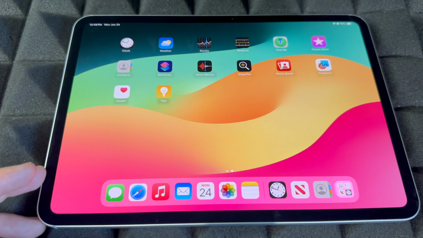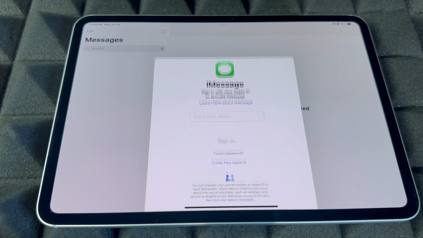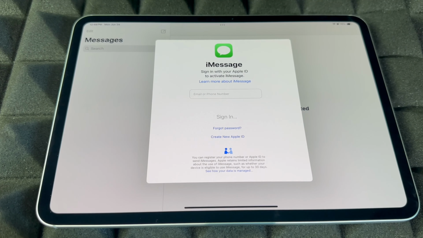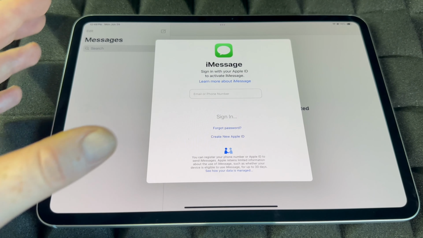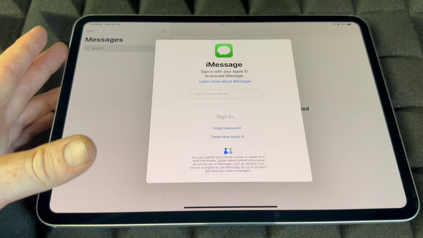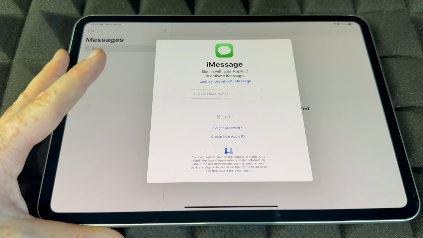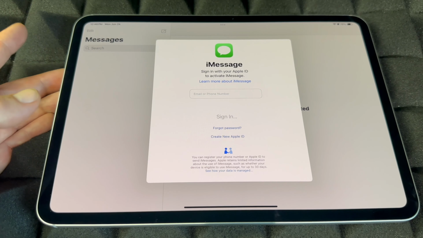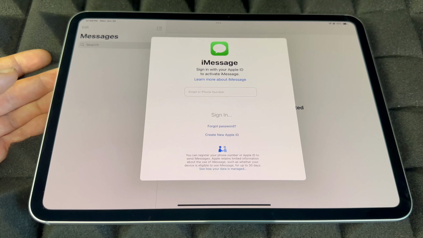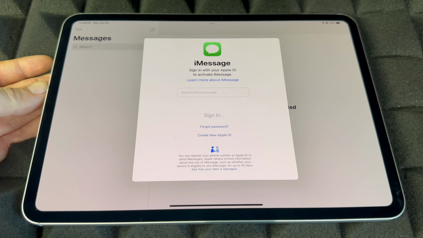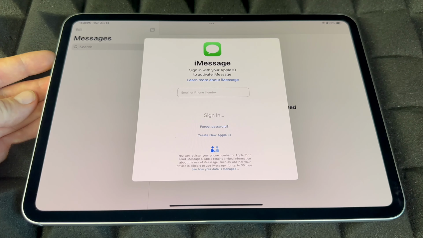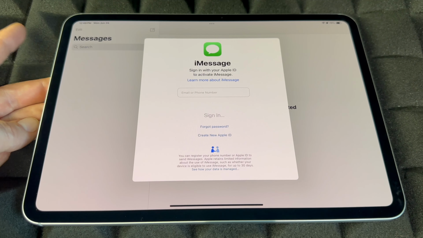Other than that, your messages. So this is iMessage. iMessage uses your Apple ID. That means it's using internet, it's using data. It's not an actual text message. So whoever has an iPhone or iPad will get that message if it's an iMessage. If somebody has an Android, they will not be getting any iMessages, especially from iPads. If you guys have an iPhone, you guys have a data plan or not. The person that you're sending that text message to is going to be sent as a text message to Android devices and usually as an iMessage to anybody that has an iPhone. So that's the difference between the two.